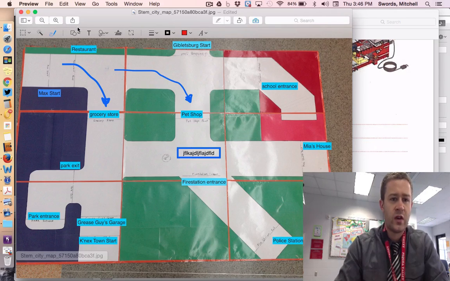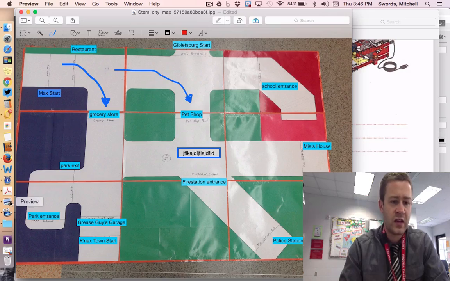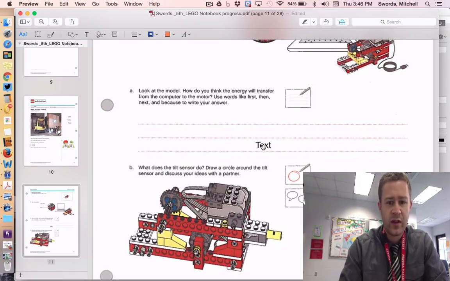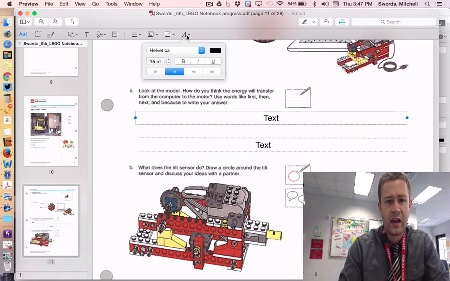So let's say if I wanted to make some other shapes, I can use the shape tool that will give me all these different things here, as well as arrow lines and just regular lines. If I wanted to create a text box, so let's say if I'm using a PDF like this, I can just choose the T for a text box. I can put it right where I want to start typing and then stretch it the length I want it to go. And then I could choose this A button, and this will help me to change the font.